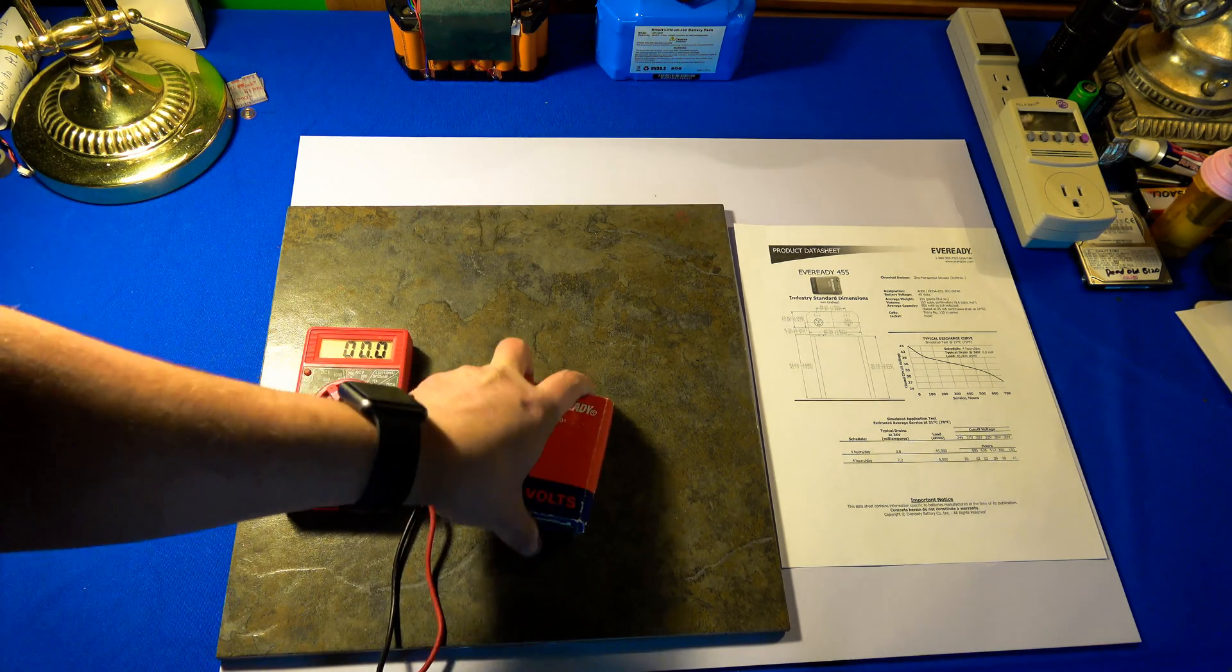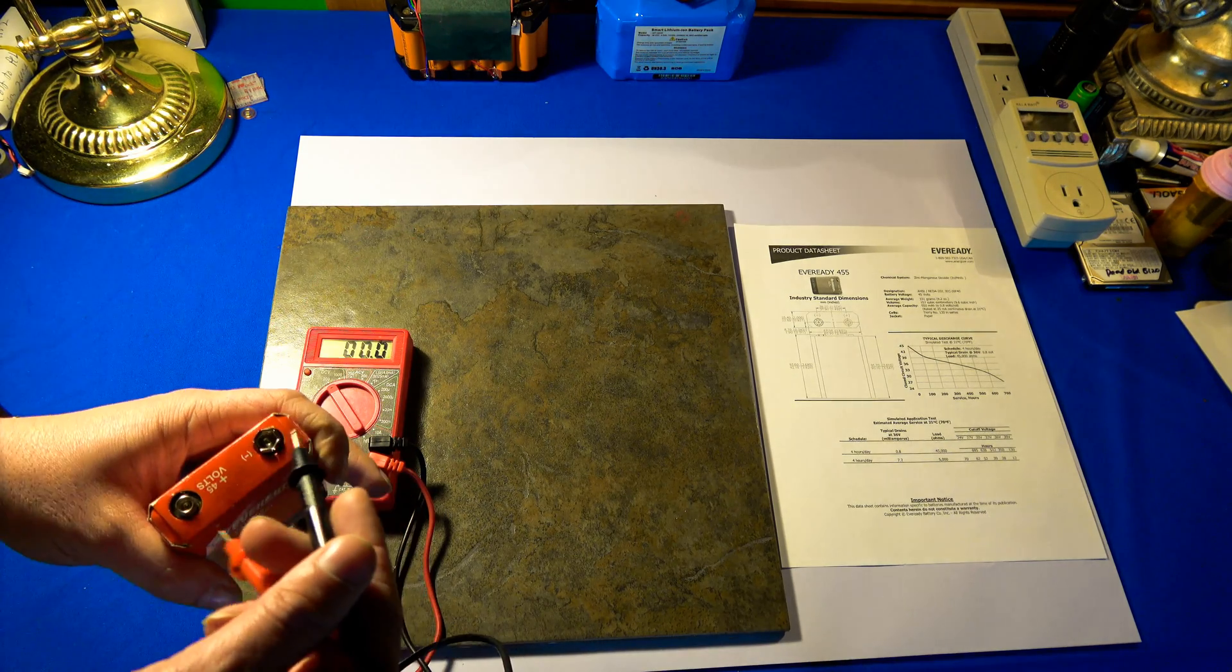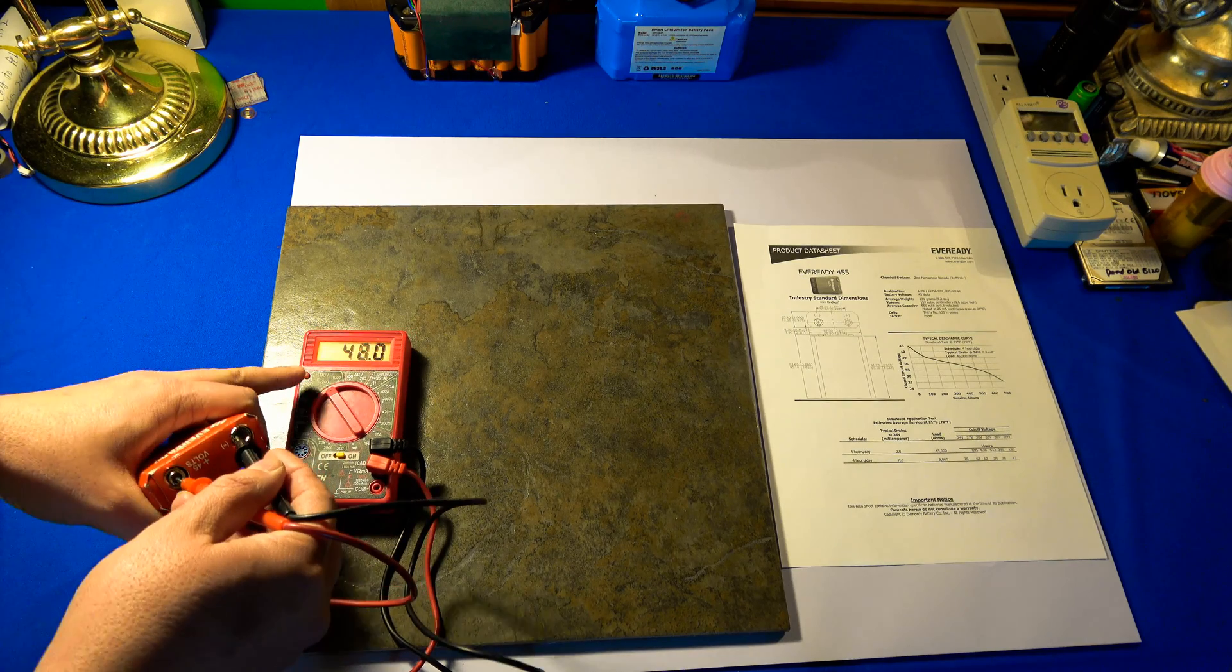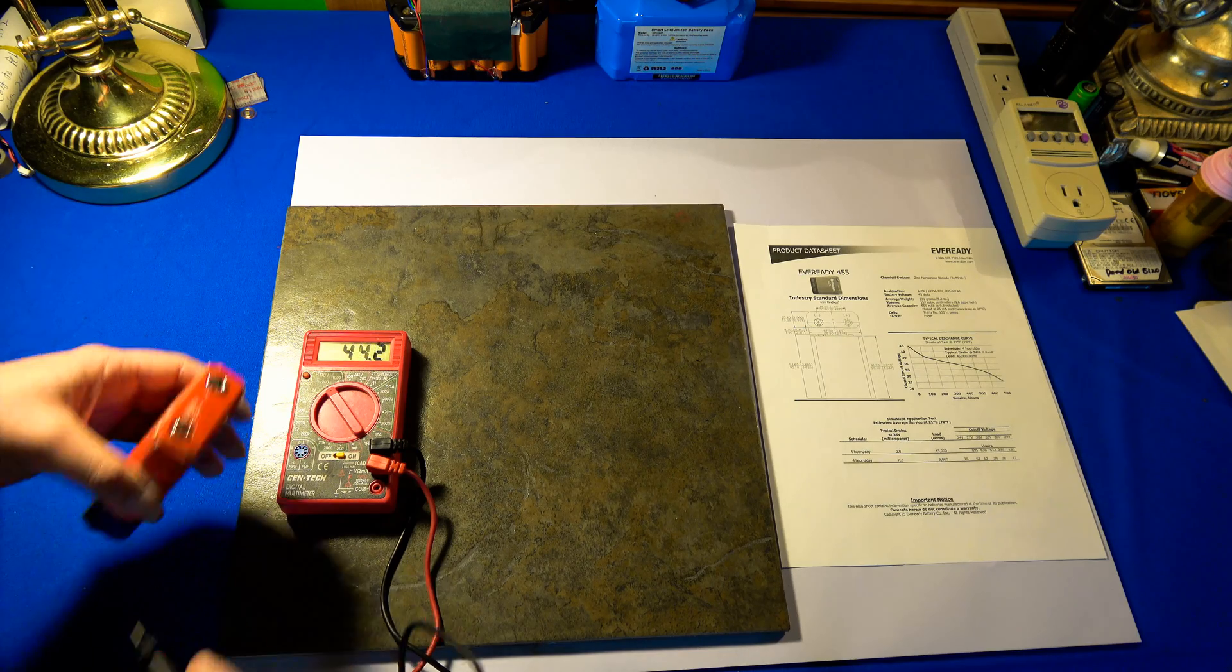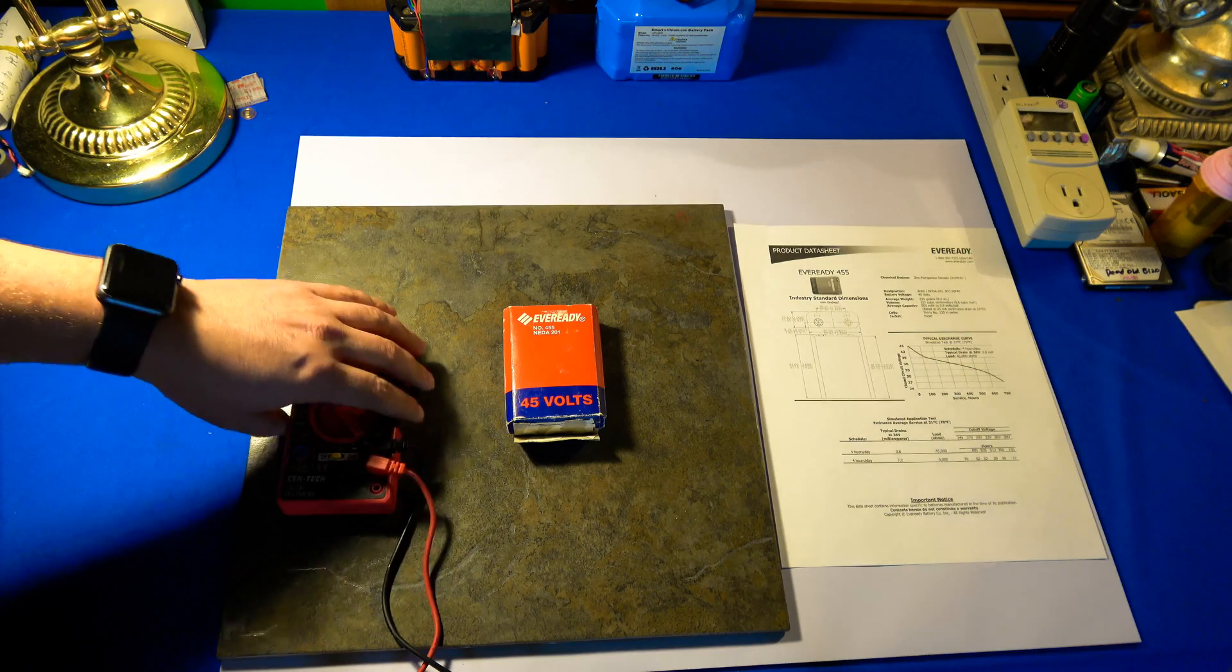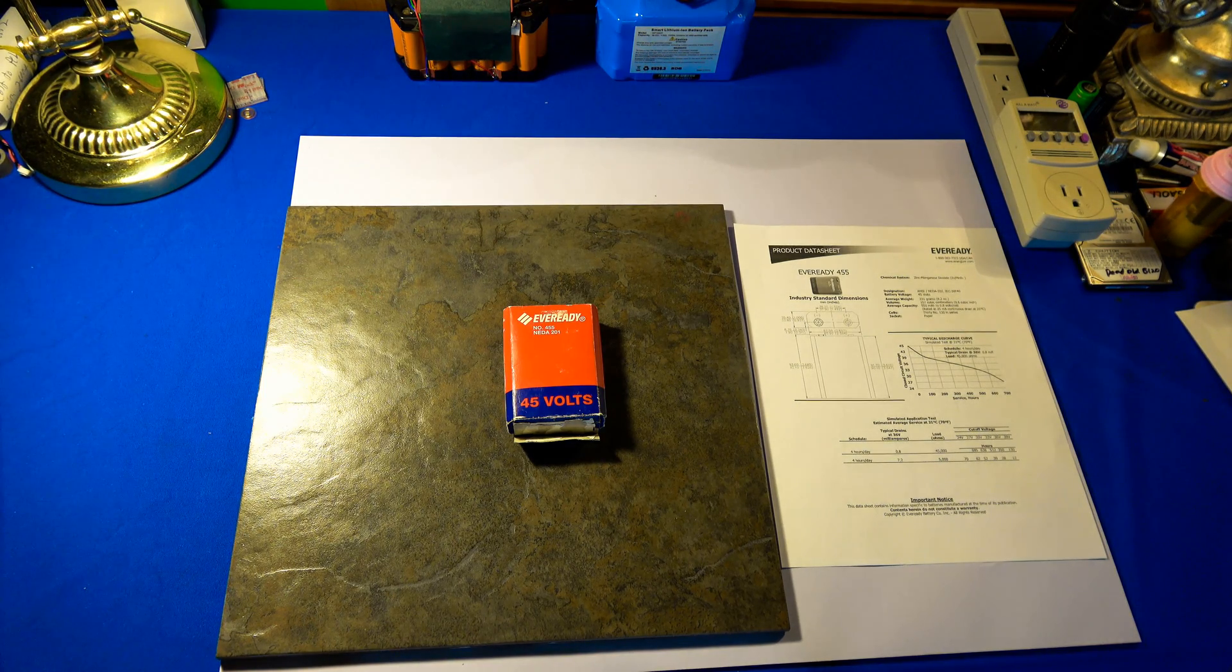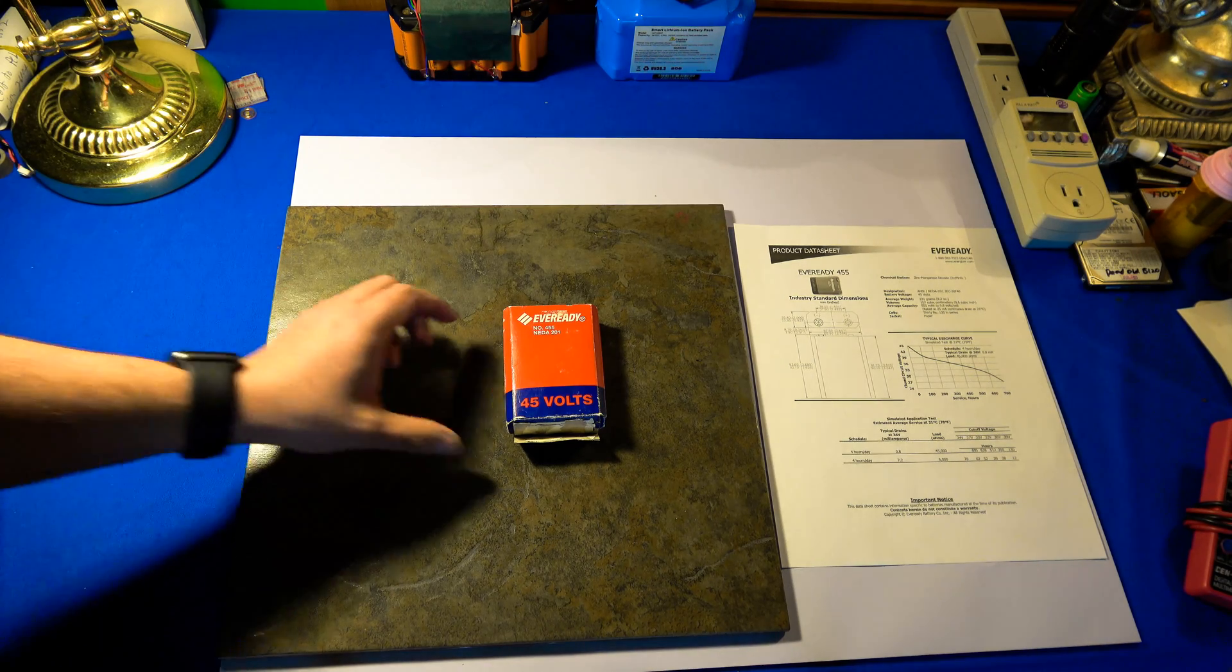And this one actually is holding, I haven't opened it yet, the bottom is open, but I have not looked inside yet. But this one's actually putting out 47.9 volts on my super accurate Harbor Freight free after coupon multimeter. So it's obviously going to be, since it's an alkaline, a pile battery. So let's just take a little look here.